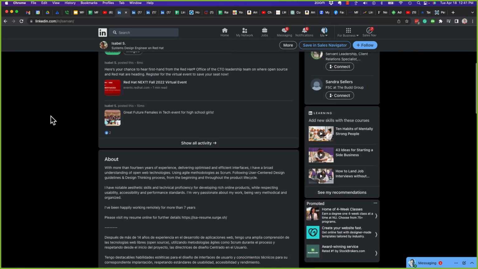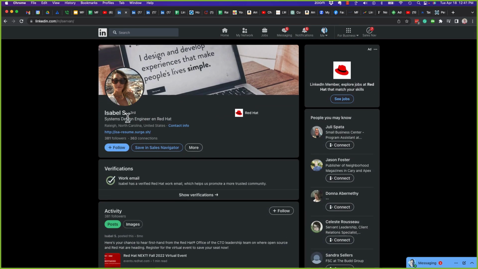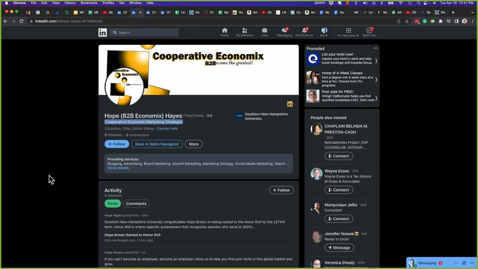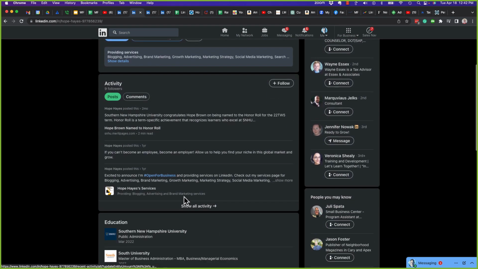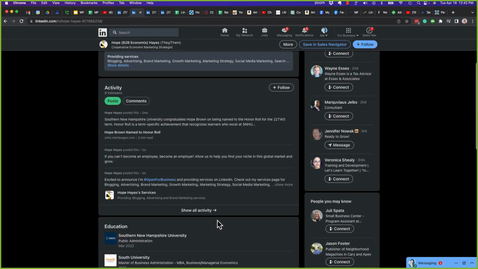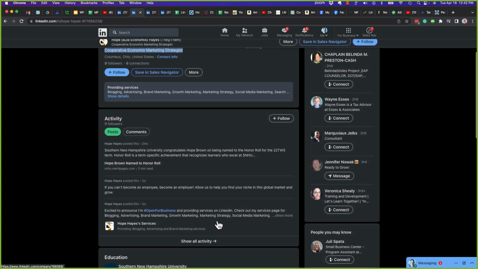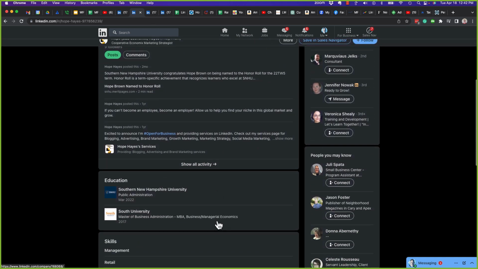What you're going to want to do, Hope, is build out your LinkedIn profile, telling people what you do and how you create value for them. With the headline, and you don't have an about section, you need an about section that talks about what you do, can do, enjoy doing, relevant to your target audience. And in your experience section, you don't have one.